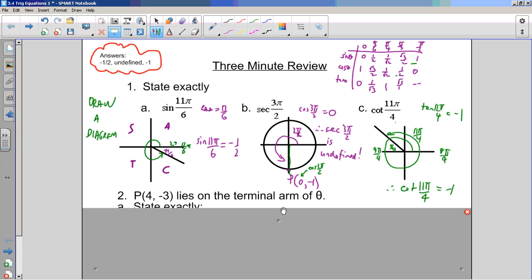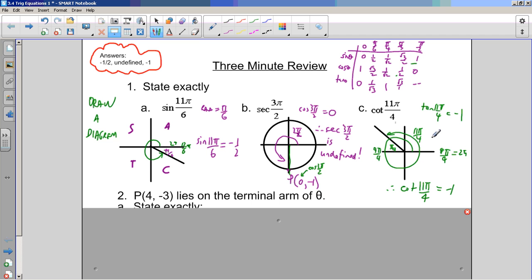Lastly, the cotan of 11 pi over 4. Well, it's kind of weird drawing an angle that's 11 pi over 4 because I know that the straight line is 4 pi over 4. All the way around one spin is 8 pi over 4, which is 2 pi, but I got to keep going to 11 pi over 4. Well, I need to keep going another 3 pi over 4. So there's the terminal arm, and it's going to have the same ratio as the tan pi over 4. I'm looking at this part of my table, so it's 1, but possibly negative, right?